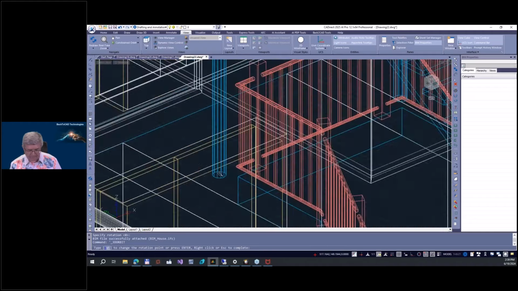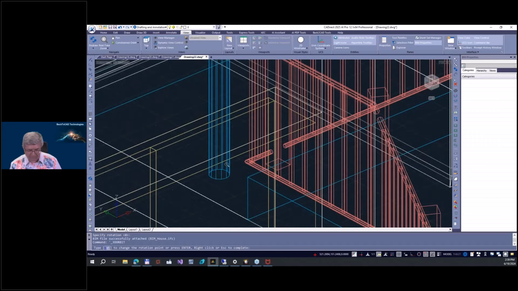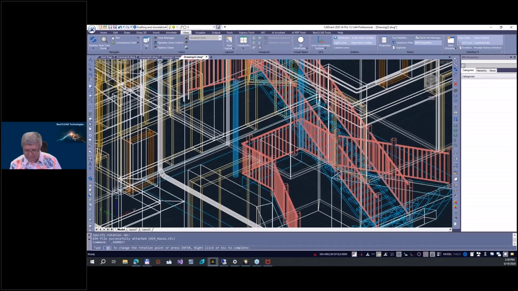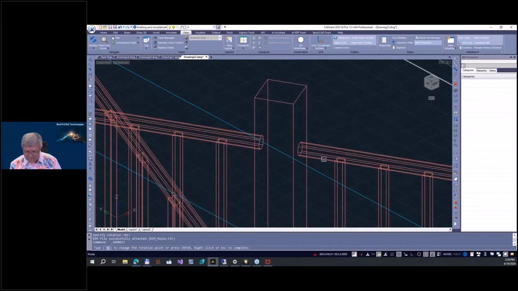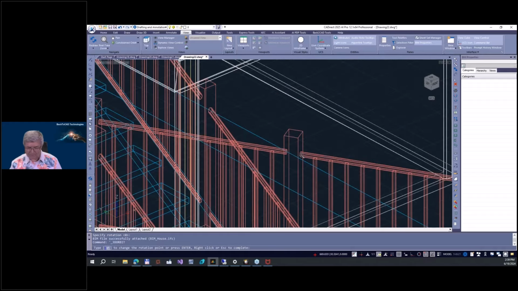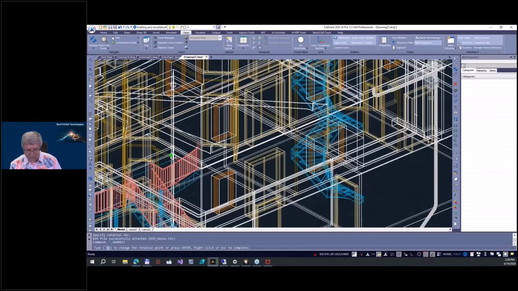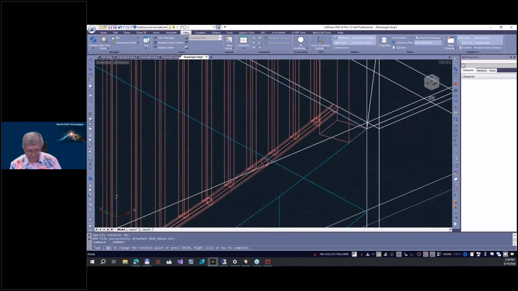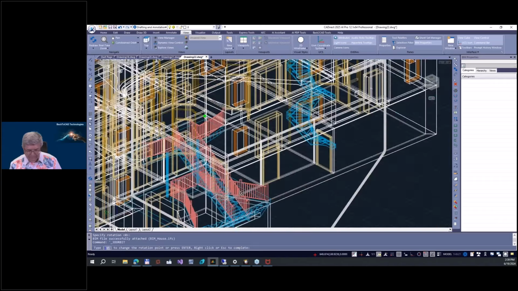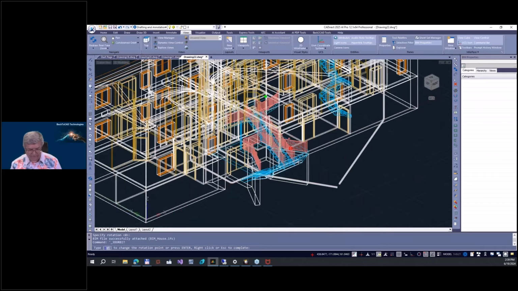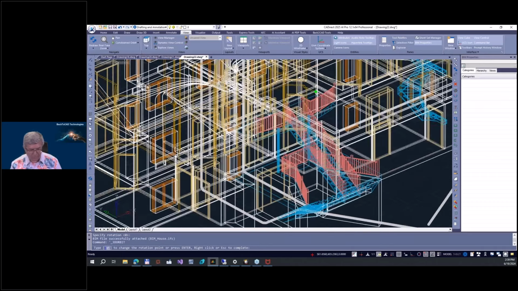Like, for example, this column, or here you see the pipes here. And here in the railings, you have round railings. The problem is here, if you will try to explode it into DWG, you will get a lot of entities. It is very important that you watch it.